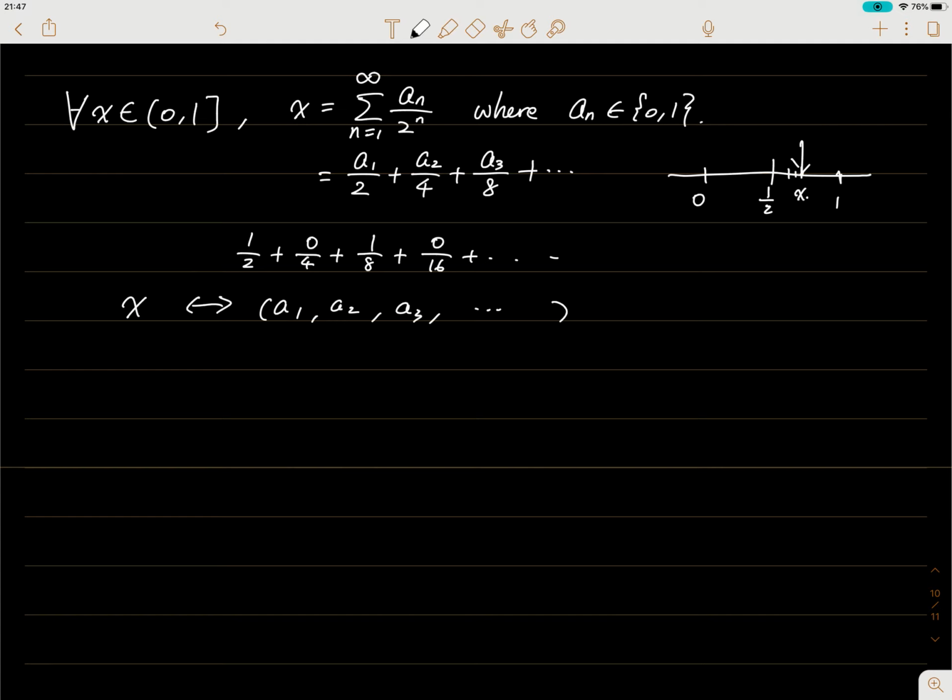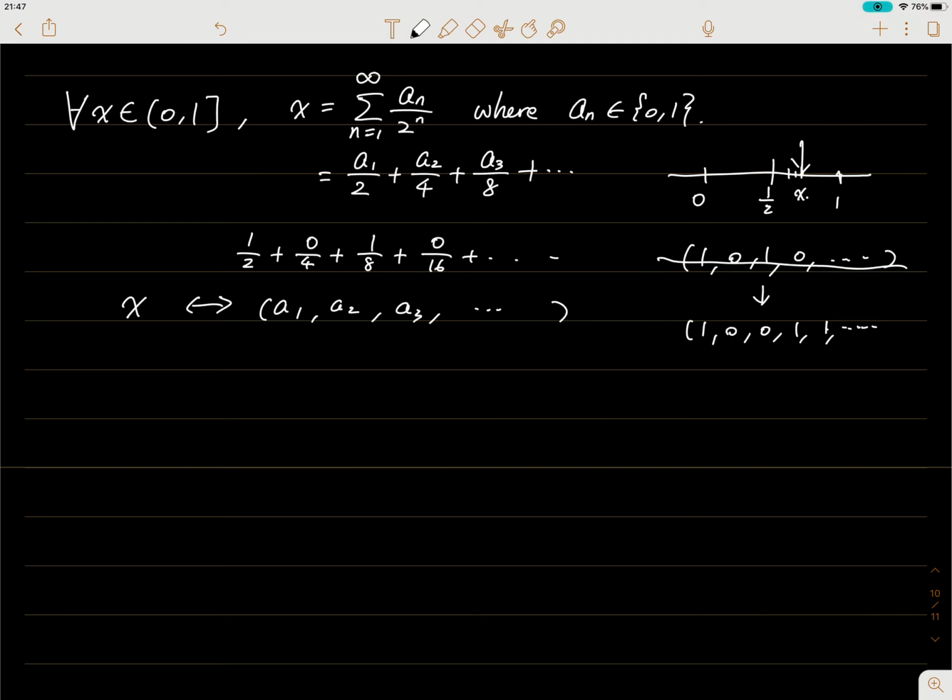Okay, I make a one-to-one correspondence between these two, but at the same time, remember that I do eliminate some of those binary sequences. For example, 1, 0, 1, and all the others are 0. This is also a binary sequence, but I converted this into 1, 0, 0, 1. All these others are 1s. Okay, so I converted into this. So in this case, I actually deleted this from the set of binary sequences.